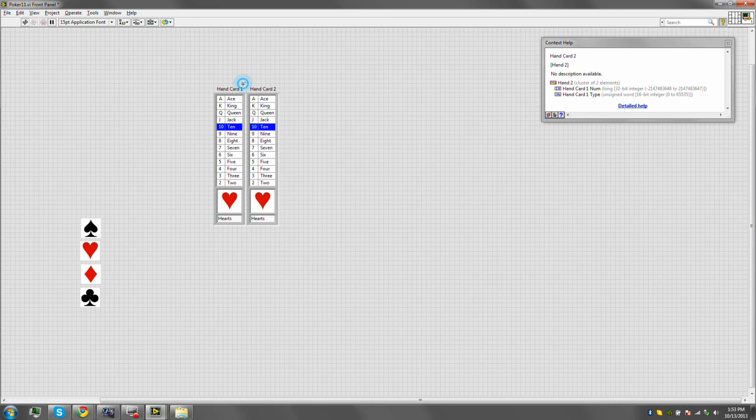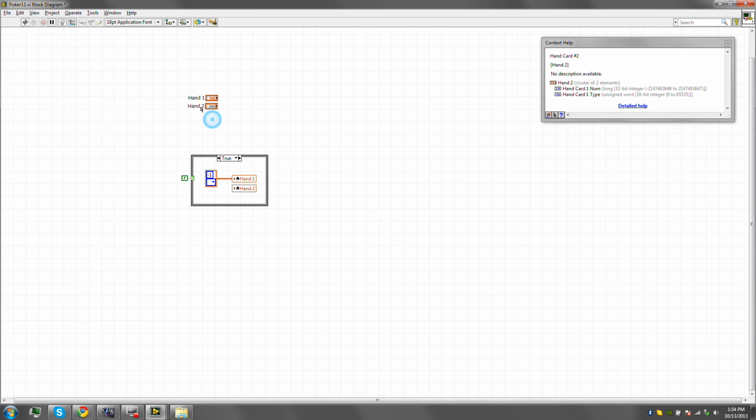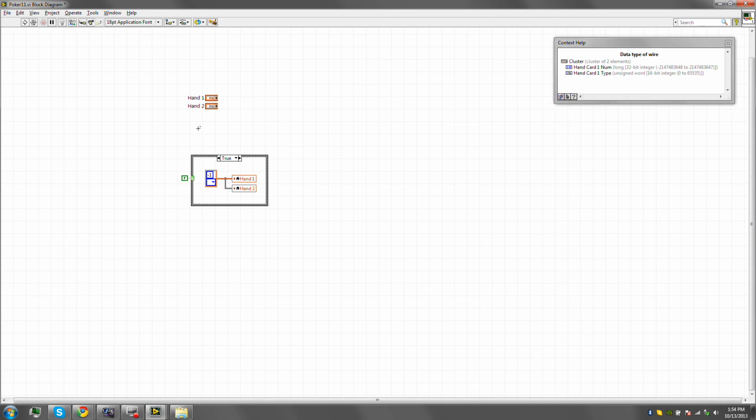So this cluster is going to be called hand card number 1 or hand card number 2, which is different than the label which is used internally, which is going to be hand 1, hand 2 only. Take these two, align them vertically, and we have a perfect setup right here.